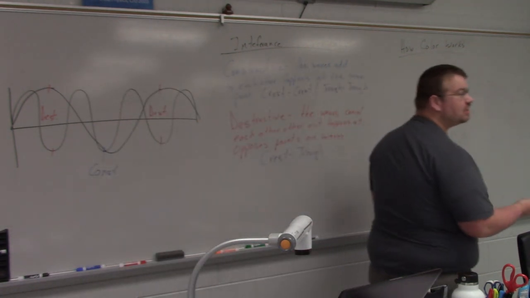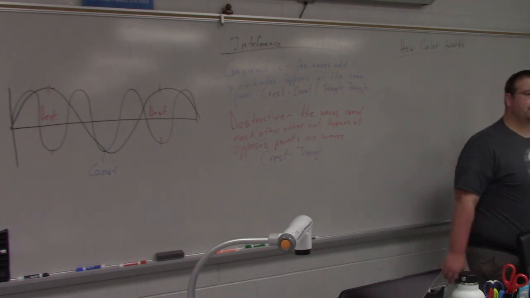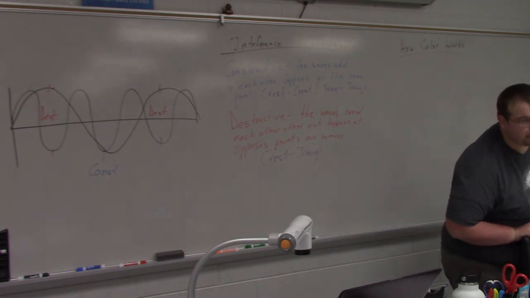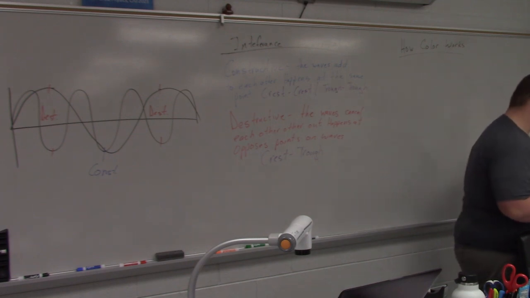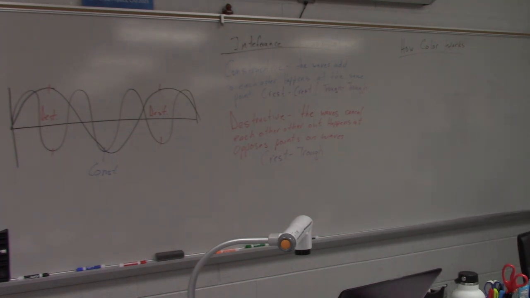How does color work? How are we seeing the color we're seeing in the room? Eyes. Reflected white light, reflected back into our eyes, and the brain processes it. Why do we see upside down? Because your eye is the lens, and it actually flips the image. Somewhere between the eye, the optic nerve, and the brain, it gets flipped right side up. We don't know where or how. We just know it does.